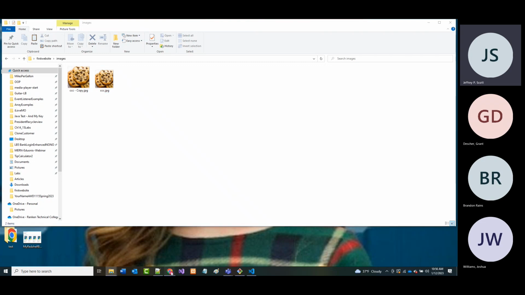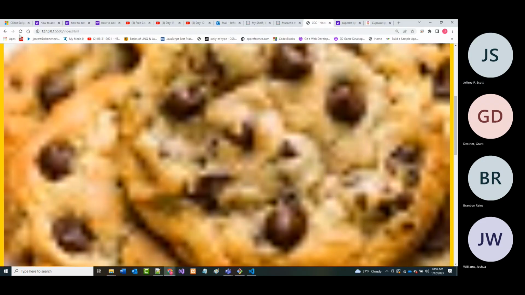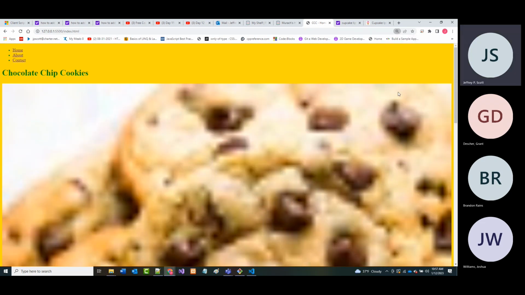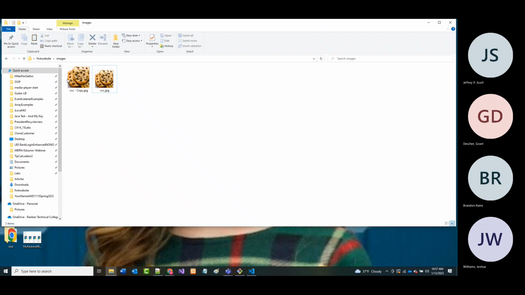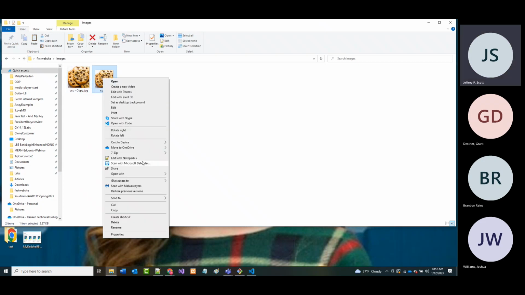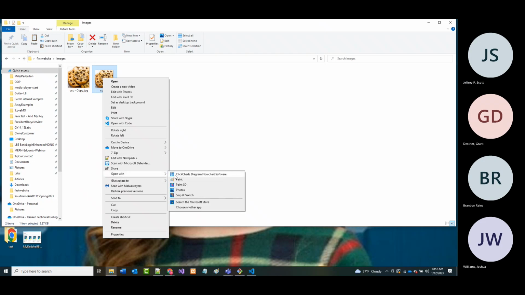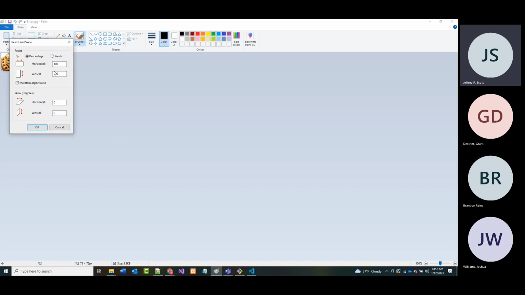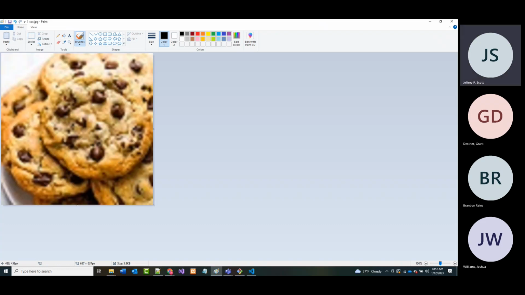And if I go back to my page, well, that didn't work at all, did it? Well, let's see if we can figure out why. I know that works because I've done it before. Sometimes that's the only way you can do it is like this. So originally it was, let's go back and make it what it was originally. So it was 637 by 637. So it looked like this.